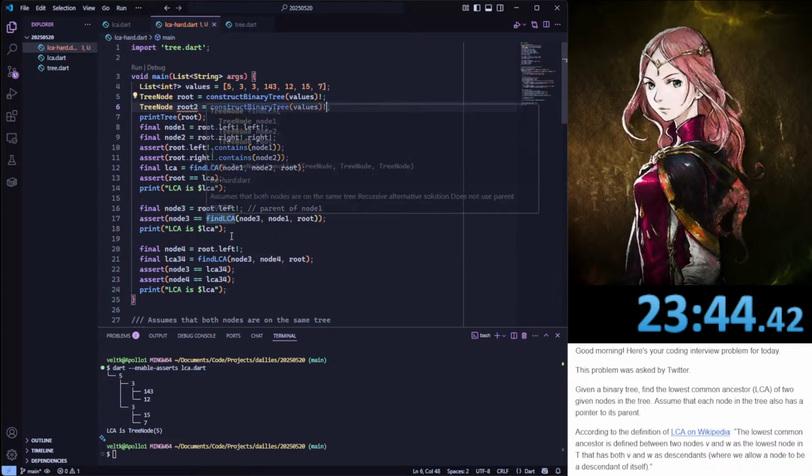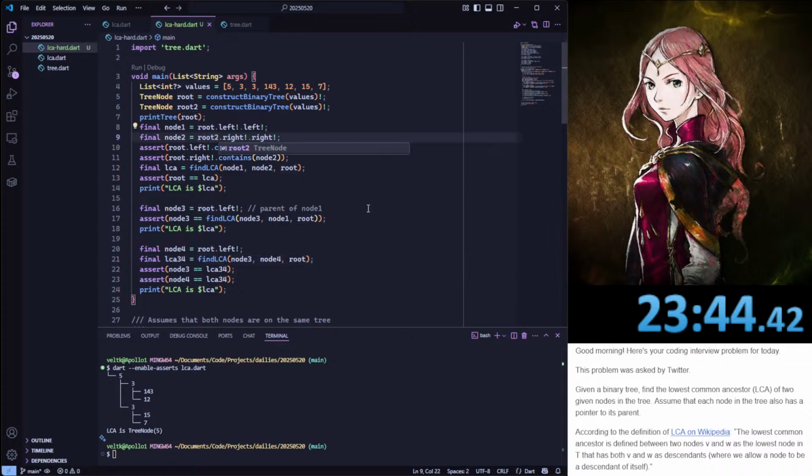Okay, so now I have root 2. So if I were to set one of them to root 2, then the first assertion should be false. Okay, so I didn't account for that correctly.